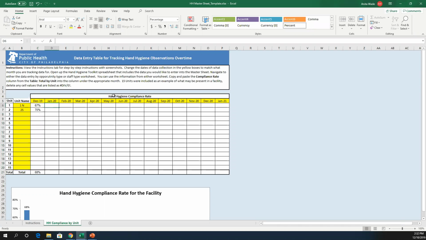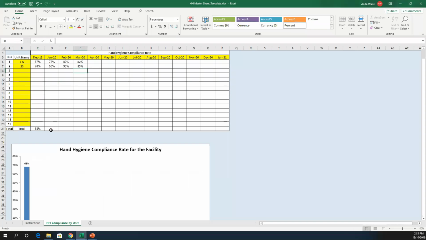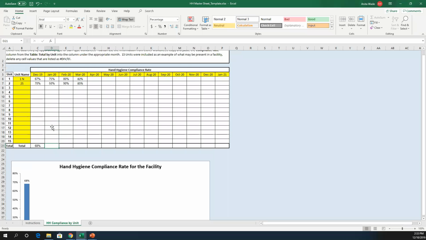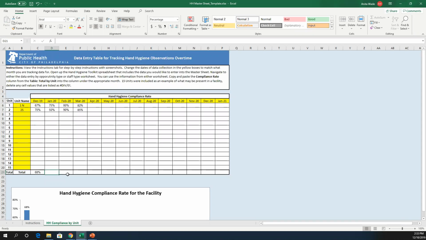So since I don't have several months of data, I'll just put in a few example data sources so you can see how the graph will change over time. And once again, please disregard how these numbers make sense in comparison to one another. Okay, so there's a few examples of data, and because I did not copy the total, this will be automatically done for you when you copy and paste, so you won't have to worry about writing formulas, but just for this example.